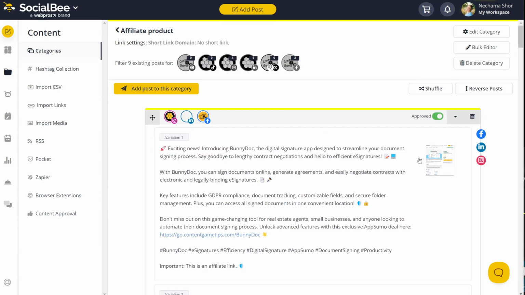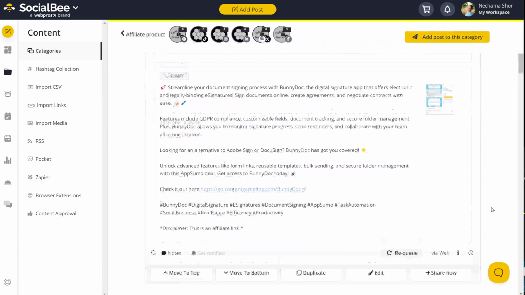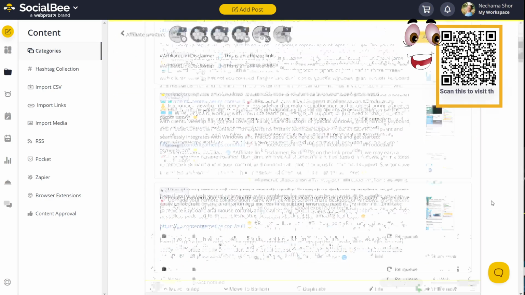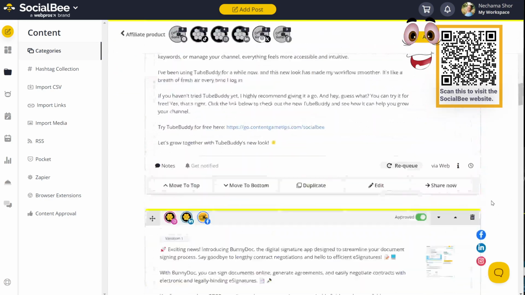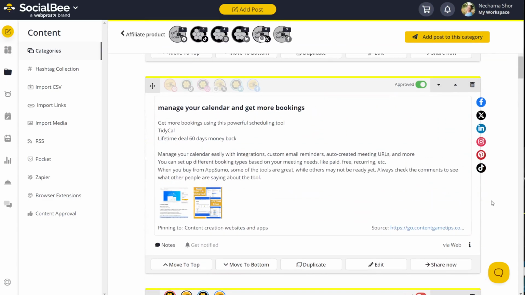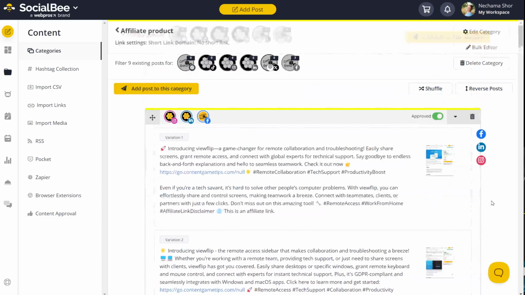This strategy isn't limited to AppSumo, of course. You can use it for any marketplace with multiple products. It's especially useful for posting short updates. While AppSumo affiliate payouts may not be huge, they are very effective at selling products, and this automation can save you time by handling the work for you.